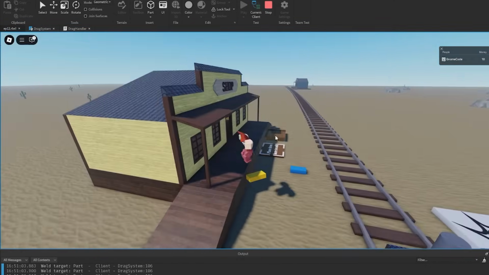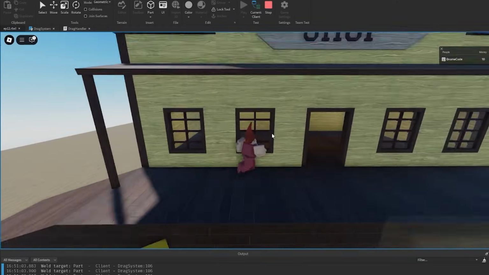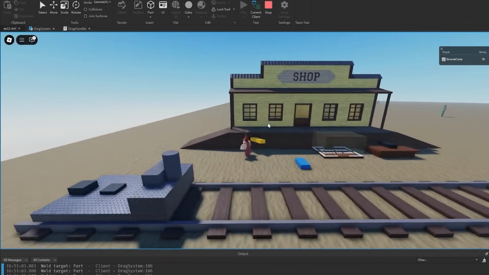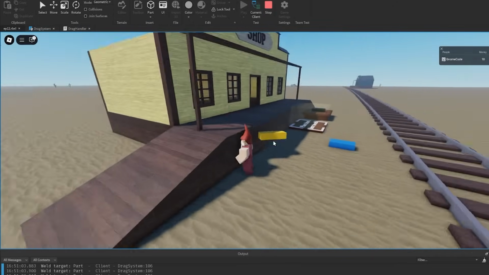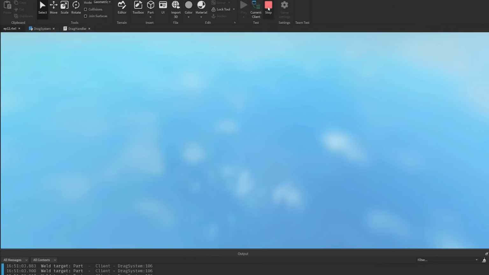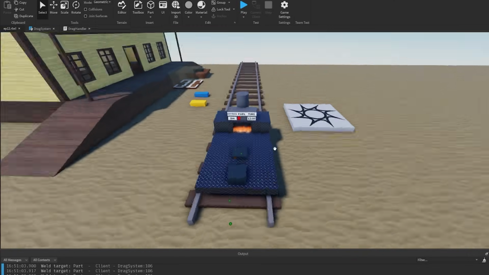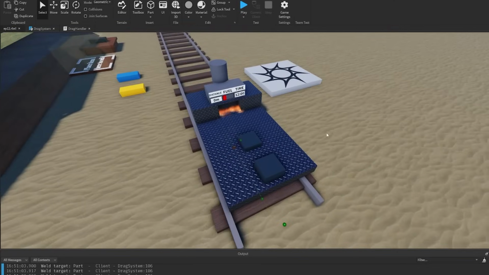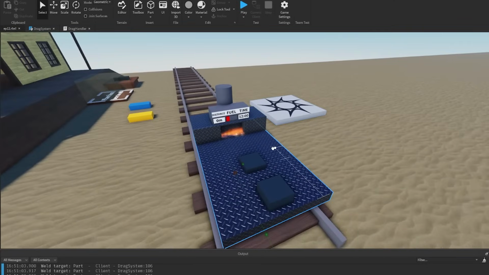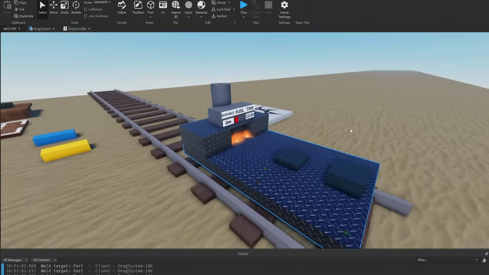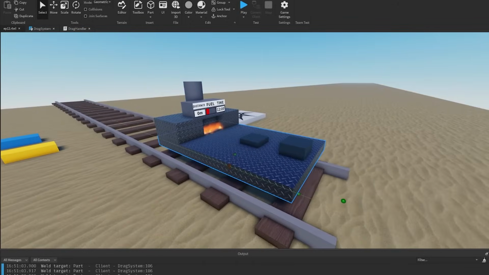Now you might not want to just be able to weld things to random parts like this, right? Probably don't need to weld to the train platform. You might just want to weld onto the train. So if you want to restrict that, what we could do is we could use tags again. So I'm going to select my platform part and I only want this to be weldable. And I'm going to create a tag under it called Weldable.